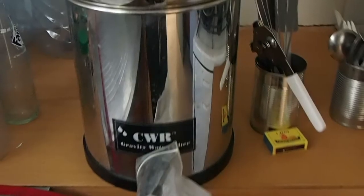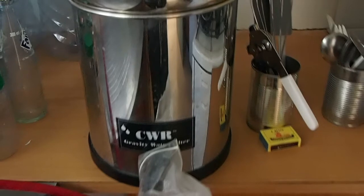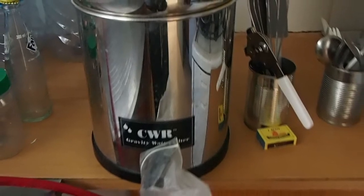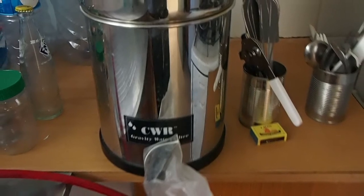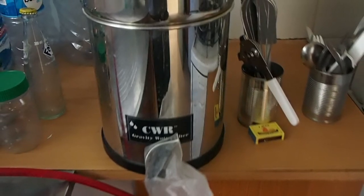Back to this water filter — every volunteer has one to ensure clean drinking water at their site. My site is a mining town and they mine salt and soda ash. These filters, even though they're top of the line, I'm told by one of the environmental officers in my town they won't clean the salt. These are the elements that clean the water — you can see mine are pretty dirty. I'll show you a clip later of what the water actually looks like. If you let it dry on things, it's just straight salt water. Anyway, that's my filter, that's my kitchen.